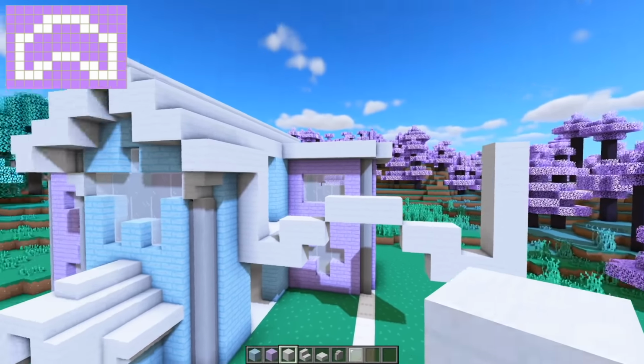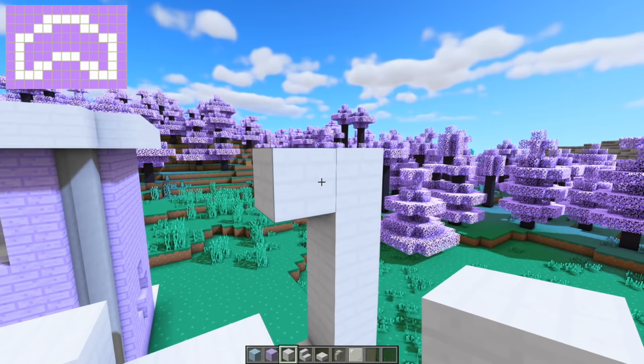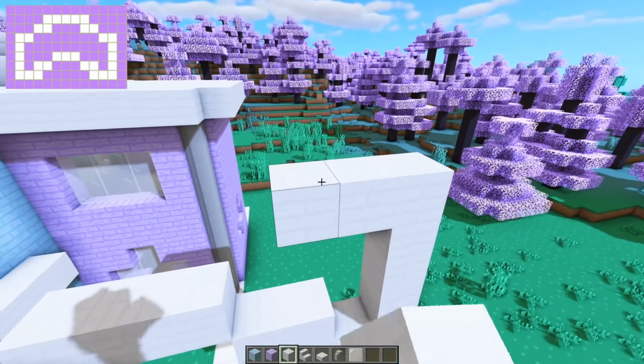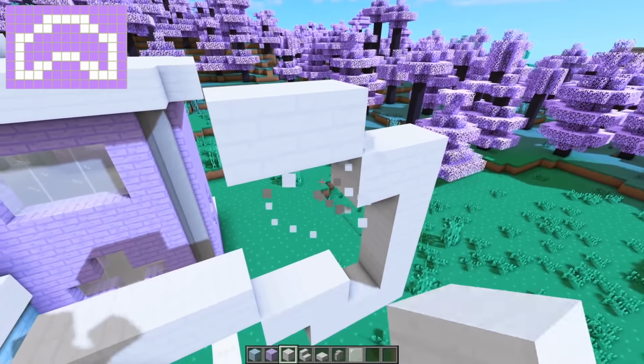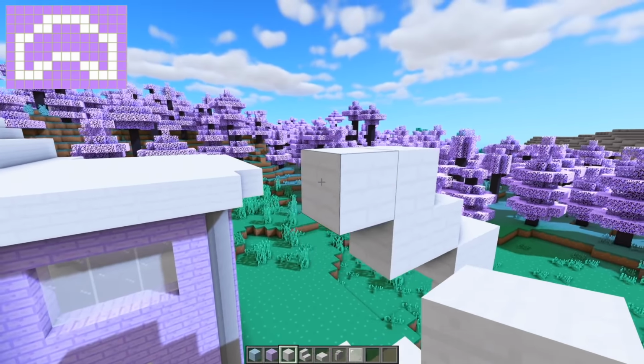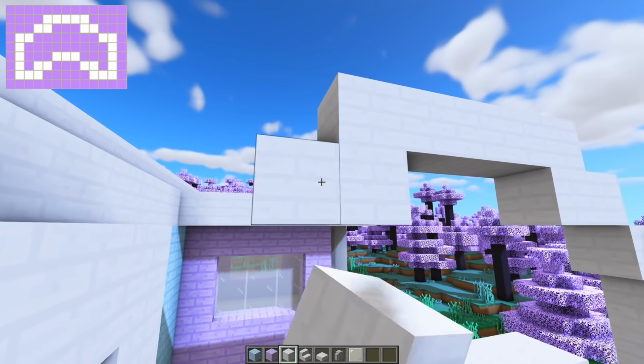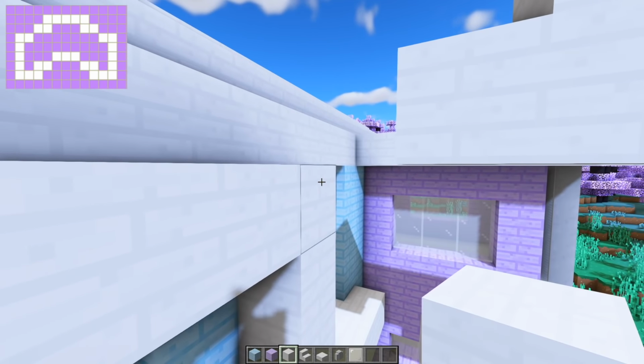And now all we have to do is connect the top arch. So starting on the right, we're gonna go over by 1, and then we're gonna go up and over by 2. So we have 1, 2, then break this block. Then we're gonna go up and over by 5, so 1, 2, 3, 4, 5. We'll go down and over by 2, so 1, 2. And then we have 1 more block on the diagonal.